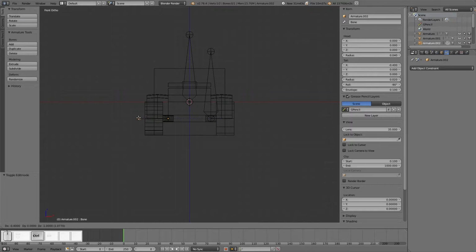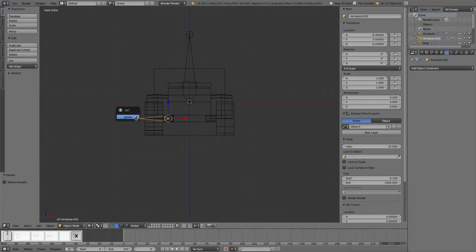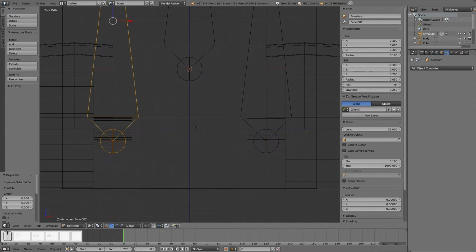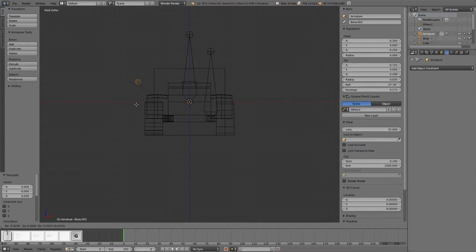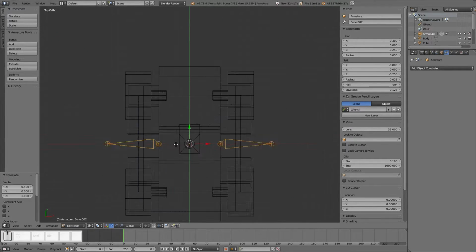Oh, you know what? I think I messed up. I think I did each. Yeah, I sure did. Okay. Oh, I don't do that. I should have been in edit mode here. Okay, let's duplicate and duplicate and select the two of these and move them up. Alrighty. And then we just need to shove that sticking out. Like so. Oh, yeah. And it helps if these are centered on the front wheels as well.